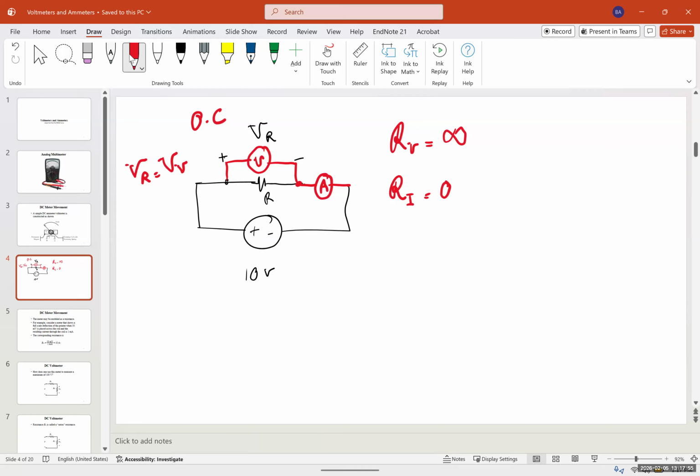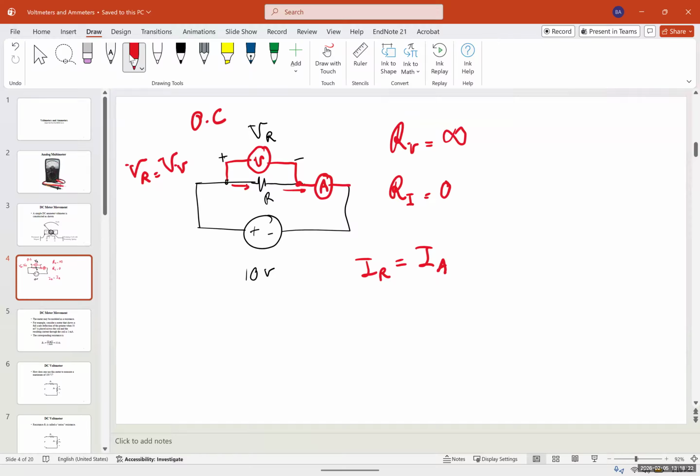And there's another way, obviously. There's another reason as well. What is the current of the resistor and what is the current of the ammeter? What is the relation between the current passing through the resistor and the current passing through the ammeter? Just forget about the voltmeter for a second. What is IR in relation to IA, the ammeter? They should be equal.